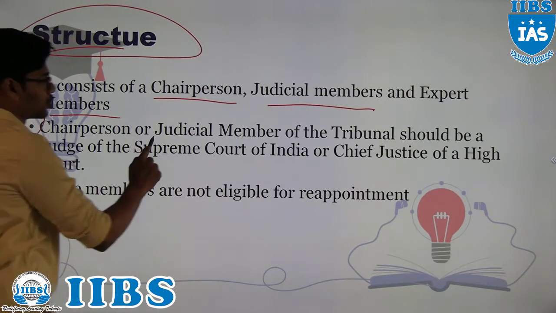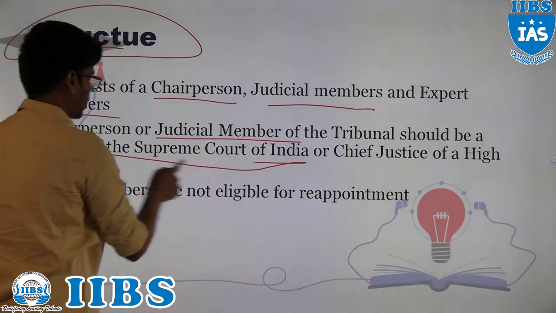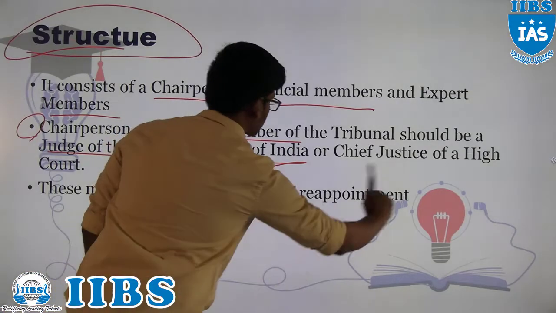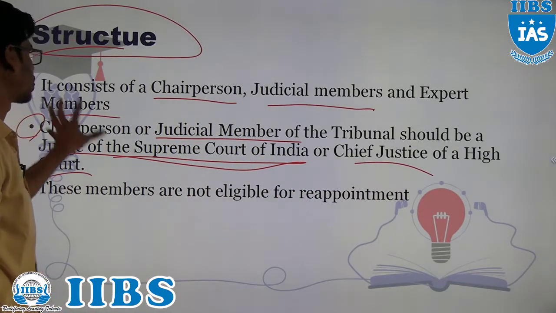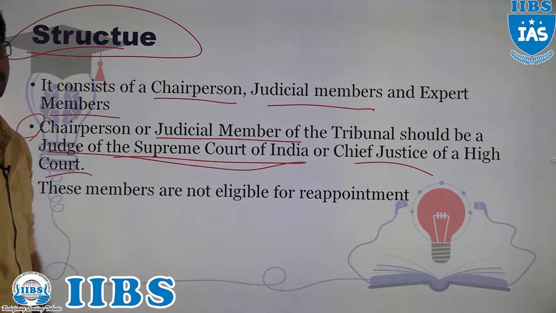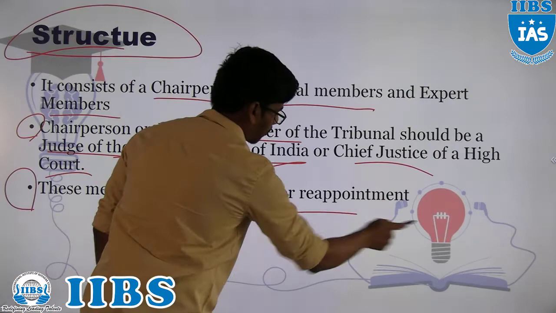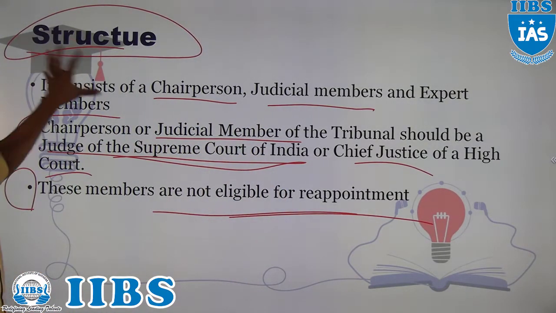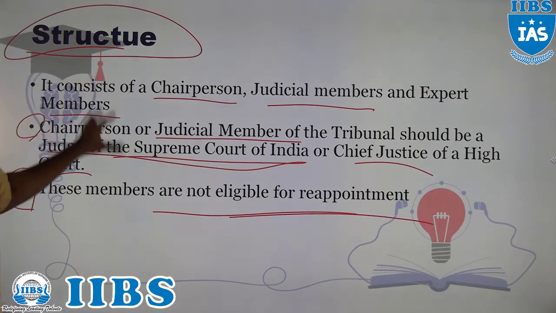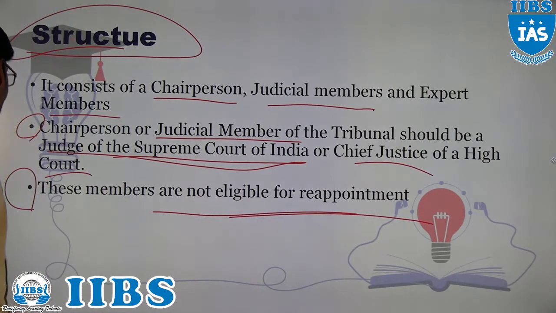The chairperson or the judicial member of the tribunal should be a judge of the Supreme Court of India or the Chief Justice of a High Court. This is the qualification required to be the chairperson or a judicial member of the National Green Tribunal. These members are not eligible for reappointment. Once a member of this panel completes the term, they are not eligible for any reappointment, and new members have to come in.